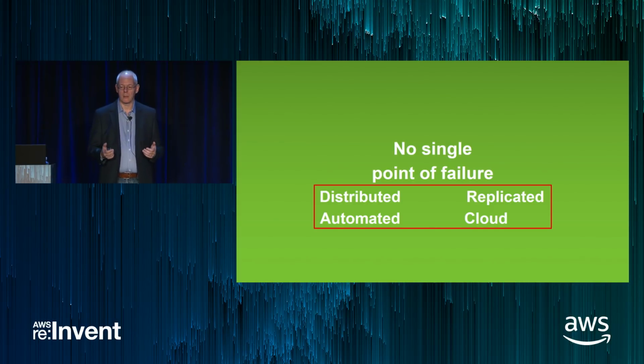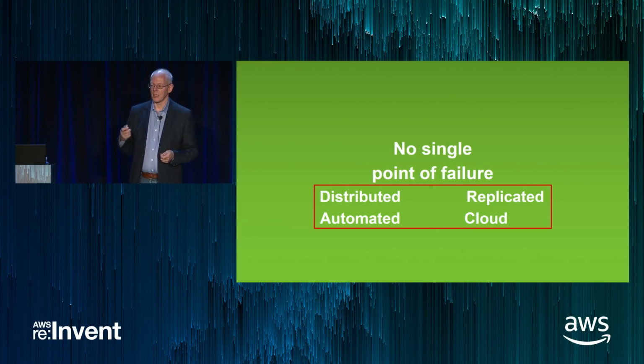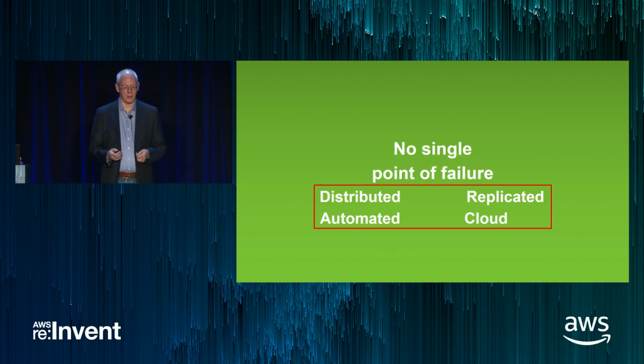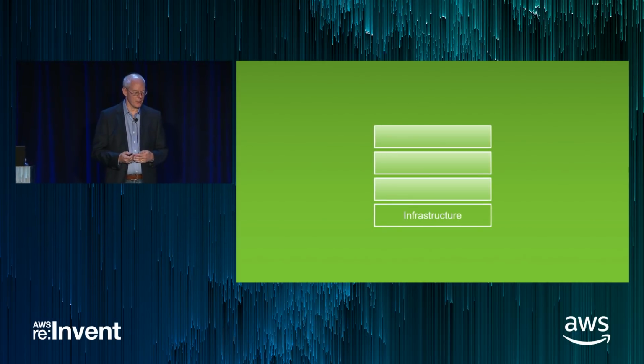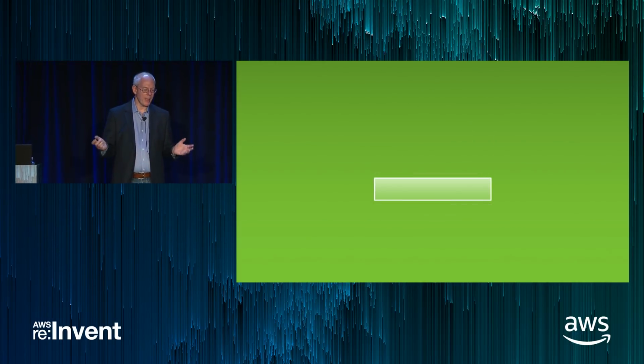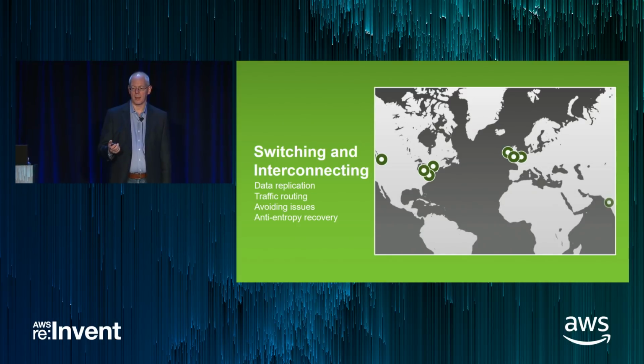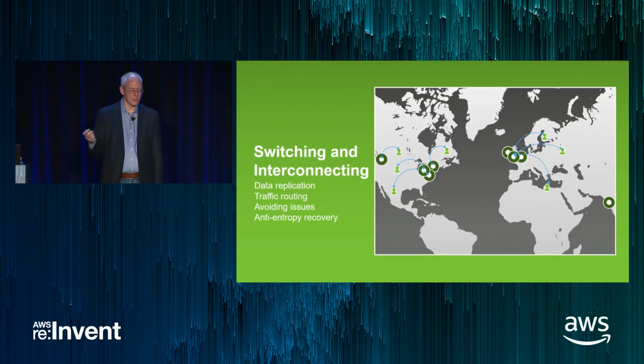So I think we have a really interesting opportunity to build vastly better systems than we've had before because we have all of this automation that we can build reliably on. So that's the infrastructure layer. And there are a lot of patterns emerging there. If you look at the well-architected guide that AWS produces, there's a whole section in there on well-architected patterns for building good distributed, highly available architectures.